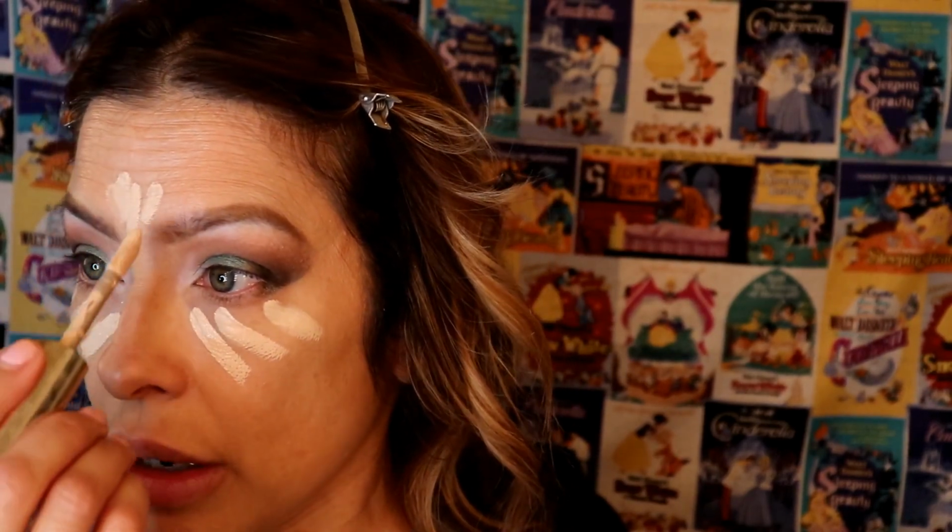Today we will use the Jouer, the color in Lace. It's definitely a lot lighter than my skin, but because I have a lot in my eyes, I want this really to be highlighted right here. Right in my forehead, down my nose. Nothing new, I do this all the time. Okay, so I blended in my concealer. I used my little Luxie flat top buffer just to buff out the edges so it cleaned up on the outside right there.